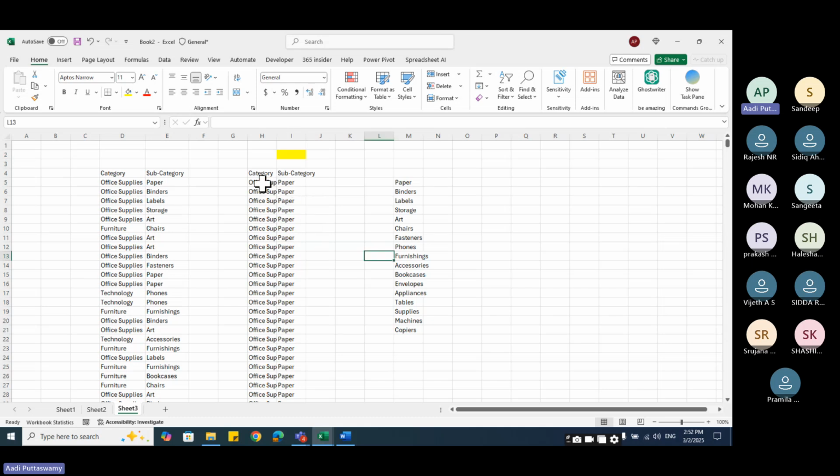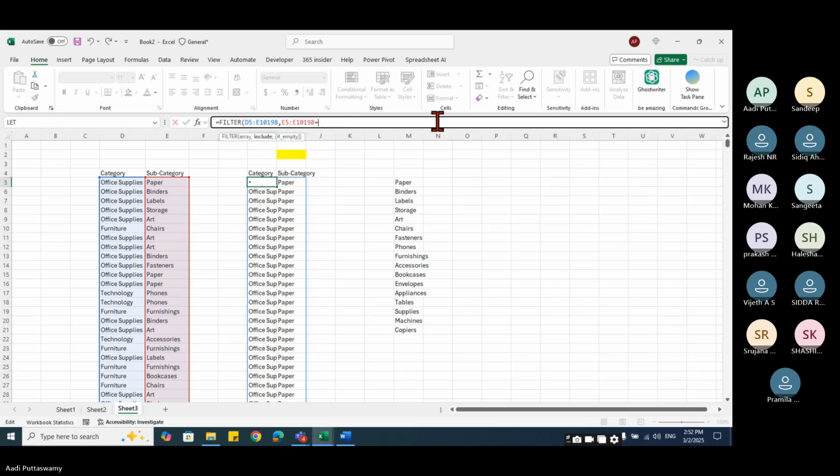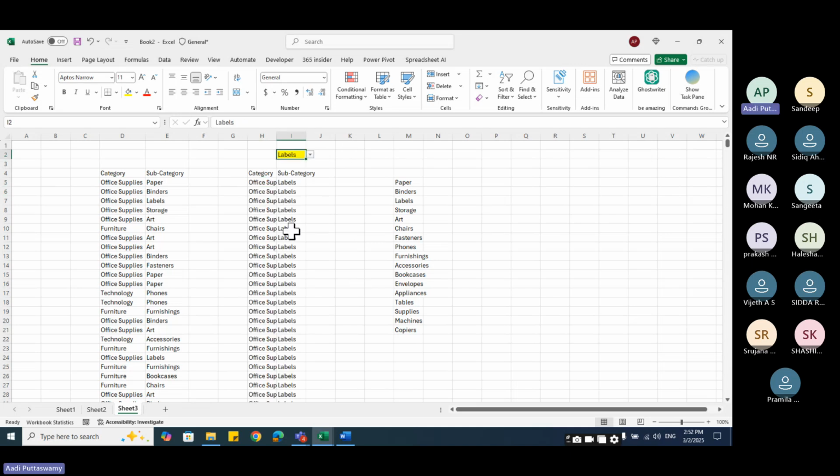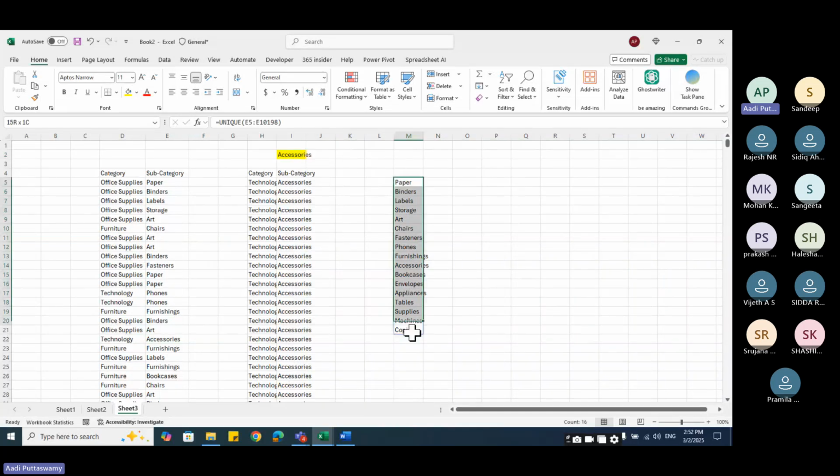Now I will go to this particular formula. Instead of this paper, I will select this. Remember we did this yesterday. Enter. Let me select tables. See. Just telling how you can use this drop down. So yesterday what we did, we just took only this formula and here we removed duplicates. Now what we did, we took the formula and then we are trying to pass this value to the drop down itself, that is dynamic.